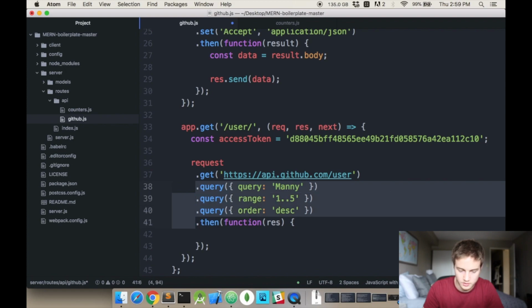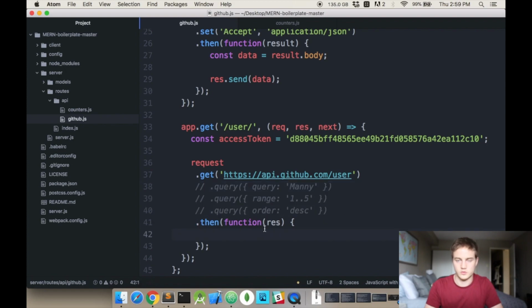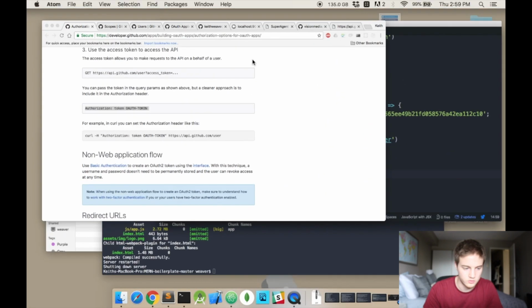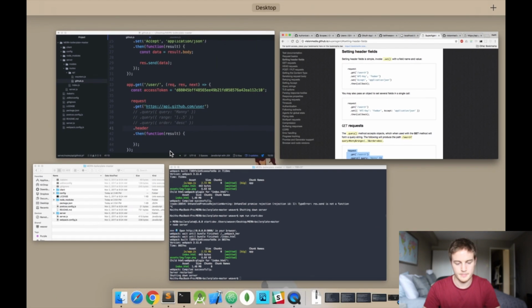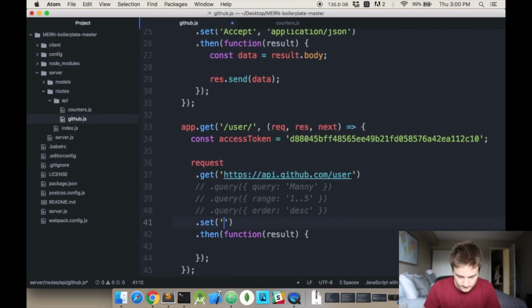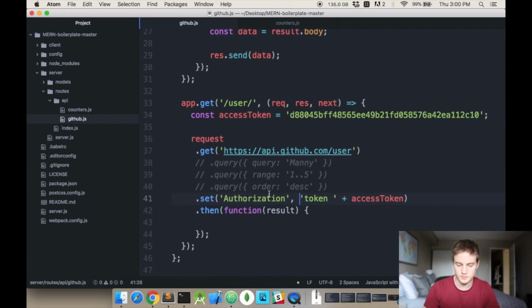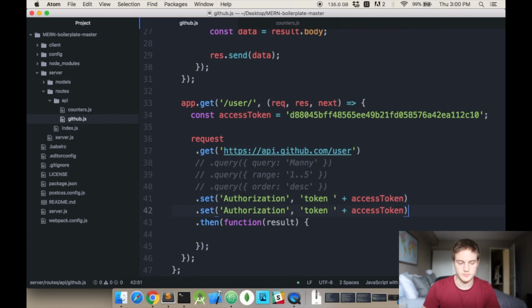It doesn't actually want me to pass in anything as the query parameters. It wants it to be header instead. So I'm just going to see how to set a header on the SuperAgent library. Setting header fields here. Okay, so it's .set. And the one thing it wants me to do is sub this in. I know I'm kind of jumping a couple instructions here, but so we're setting the header token to be passed in. And the last thing is we need to GitHub.